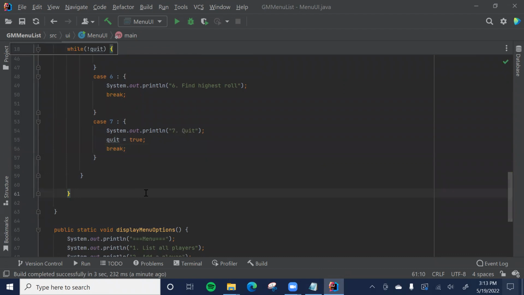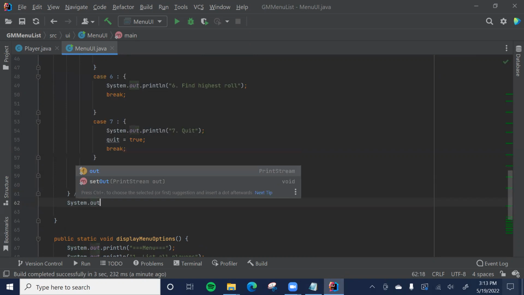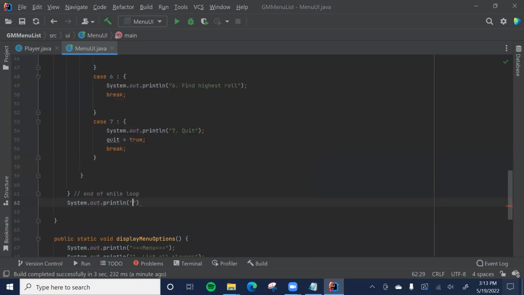And then this should be, and again, pretty nice IDE. So that tells me where the start of this bracket is. And I like to use this so that I can comment what this final bracket is. So this is going to be the end of while loop. So that way I know if I'm here, menu, I'll call it menus successfully quit. That was, all right.